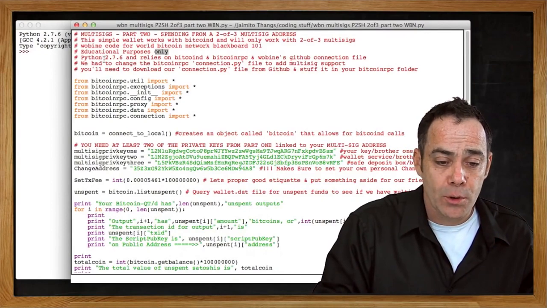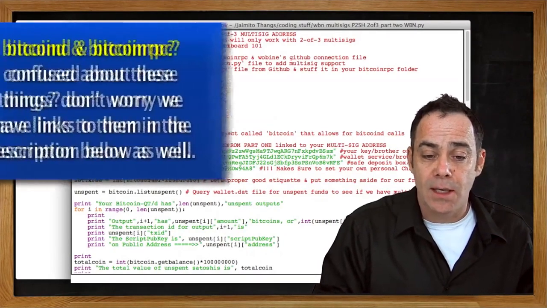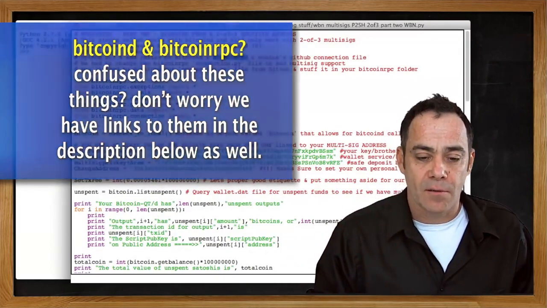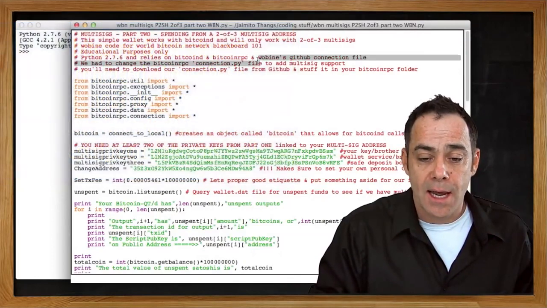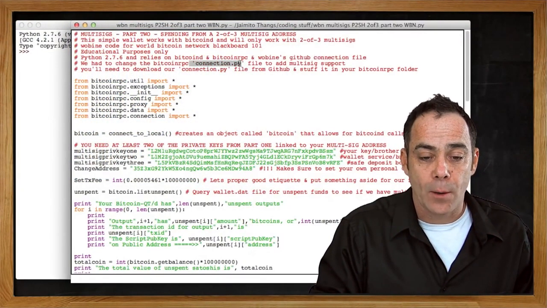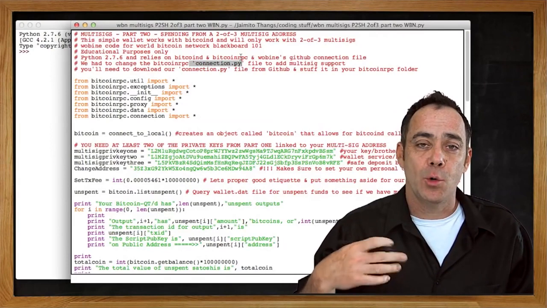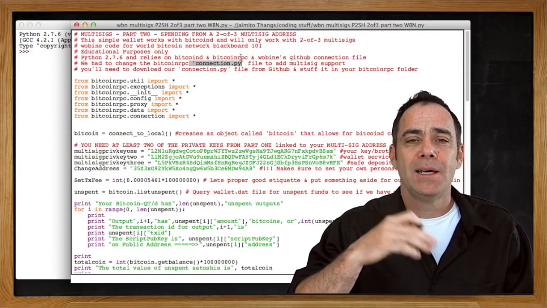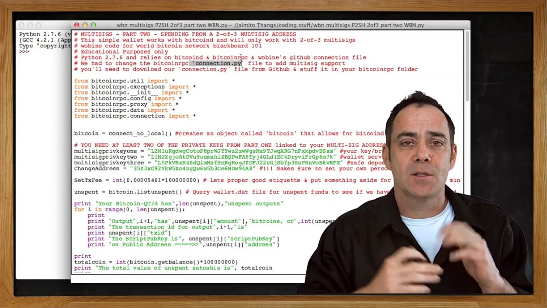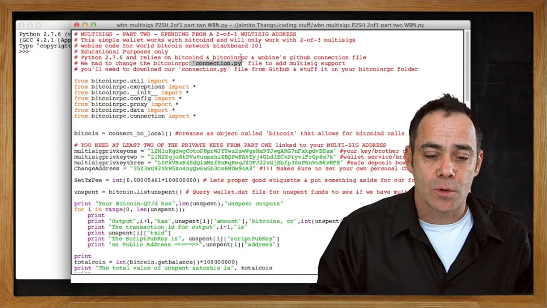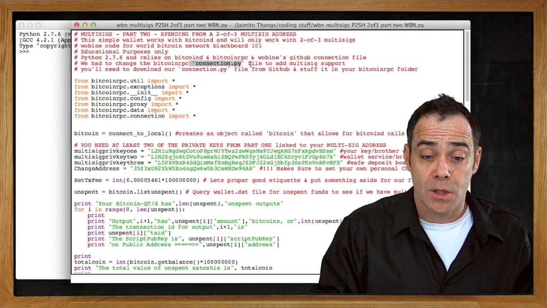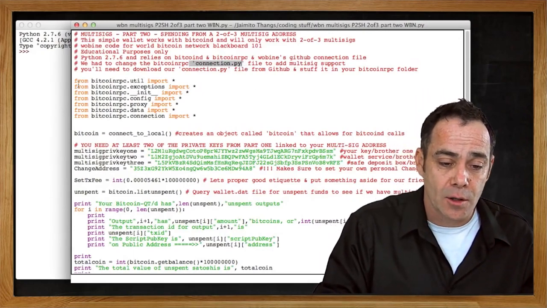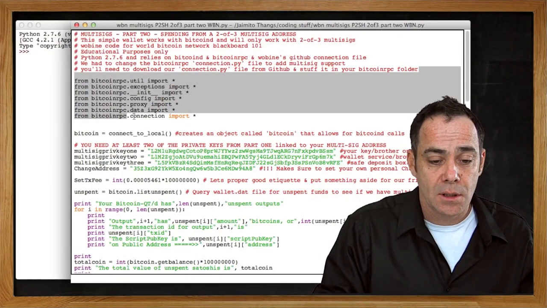Okay, it's in Python 2.76, and it relies on Bitcoin D and Bitcoin RPC. If you're not familiar with these, I'll have some links in the description below. It also relies on a connection.py file that we had to rewrite to take advantage of the newer multi-sig. I believe it was Jeff Garzik who wrote the original Python library. He hadn't yet incorporated the multi-sig and the send from raw transaction that we're going to use, so I had to rewrite this a little bit. If you're going to use this, download my version and just slap it into his collection. Okay, and these are calls to Garzik software, and the last one you'll see is the connection call.